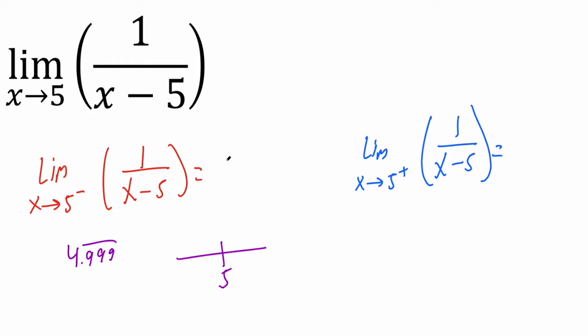So let's try to see what this looks like. So we have 1 divided by 4.99, a bunch of 9s, minus 5. And what is this going to equal? So we'll get 1 divided by... So 5 is bigger than 4.99 repeating. So what we're going to get is a very small negative number. Now, it'll be so small it's infinitesimally small. And this is going to equal 1 divided by a very, very small negative number is going to give you negative infinity.